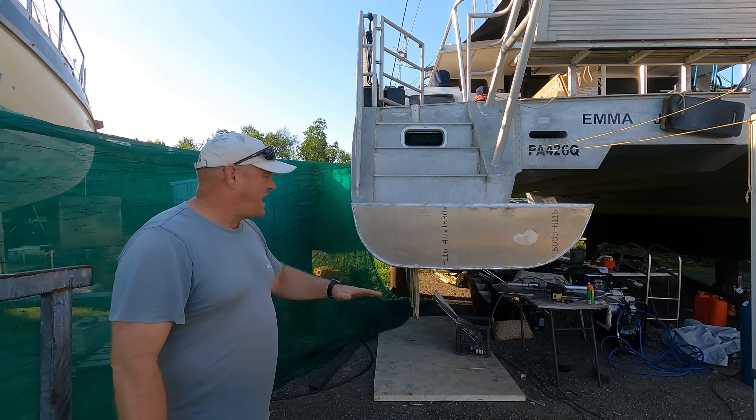With boats everything's a compromise, and essentially our main priority was a nice big flat platform here to go swimming and diving and get in and out of the tender with. Our second objective is to add a fair bit more buoyancy, and the third one was the clean release from the stern. If we were going purely for speed, when you are extending your boat the extensions start at the center and we would have only come out to about here — that would have made a nice clean line. But we wanted the extra buoyancy and the larger platform, so we've got a little kick and we're flattening it off.